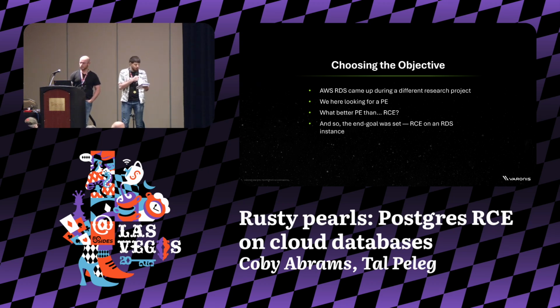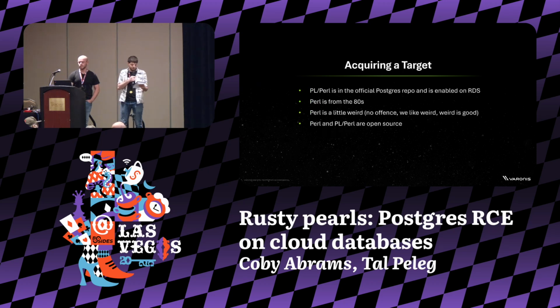So now we have our objective: running shell commands on Postgres as a non-super user. This is especially interesting in the cloud, since breaking the barrier of trust between the user and the cloud provider and running in areas where the cloud provider is responsible may potentially allow exfiltrating cloud credentials or even moving laterally between cloud customers.